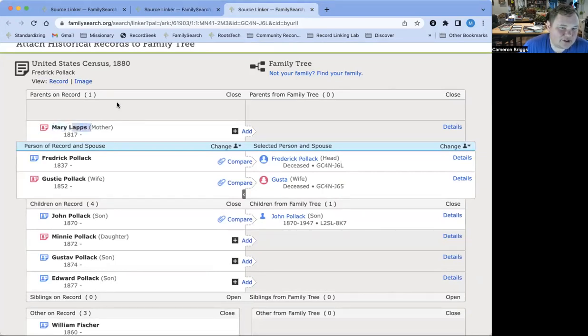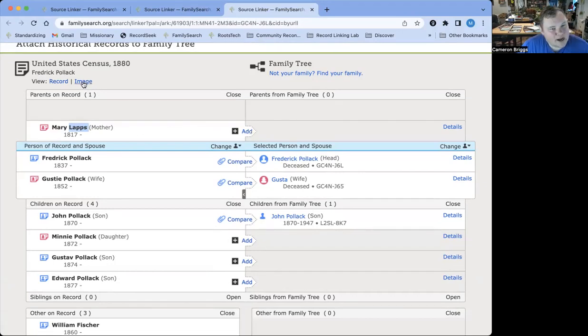Say for example this Mary was previously married, so she had multiple husbands. We don't know which name this is for sure. If it was a first marriage, second marriage, if it was a maiden name, there's a variety of different possibilities.